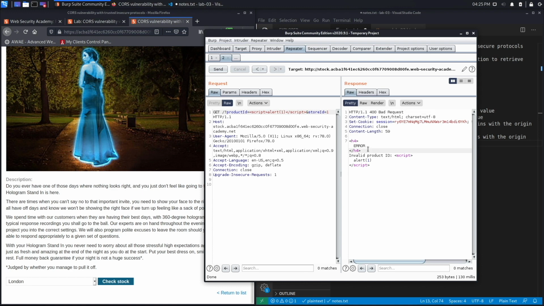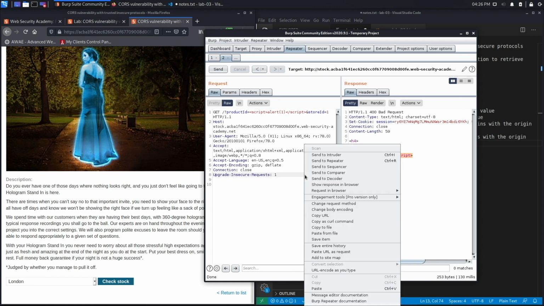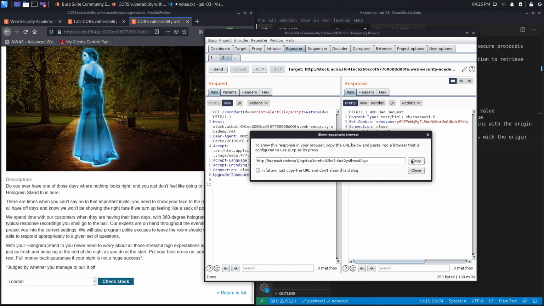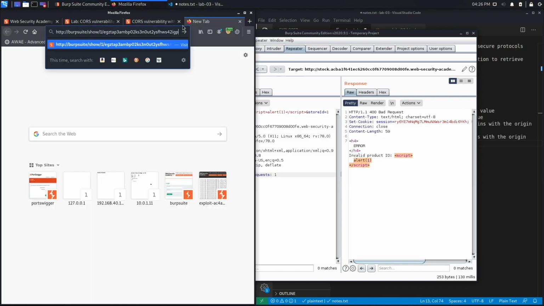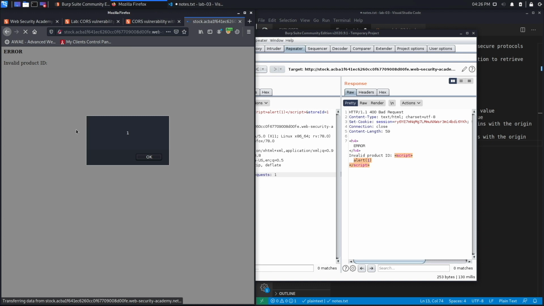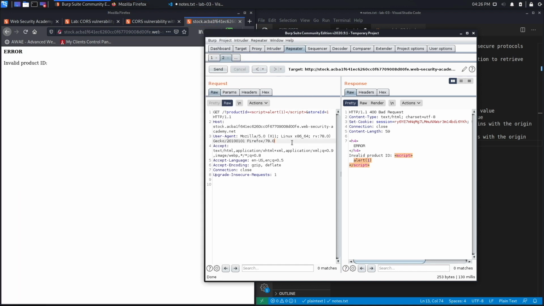So we get an error. However, notice over here, it never URL encodes our output. So in this case, if you were to do this in the browser, you would actually see a pop-up page that has 1 in it. And to see that, let's right click, show response in browser, hit copy, hit enter, and here we go. So this is how this response looks in the browser. So we definitely have an XSS vulnerability over here, and it's in a subdomain that the application trusts.